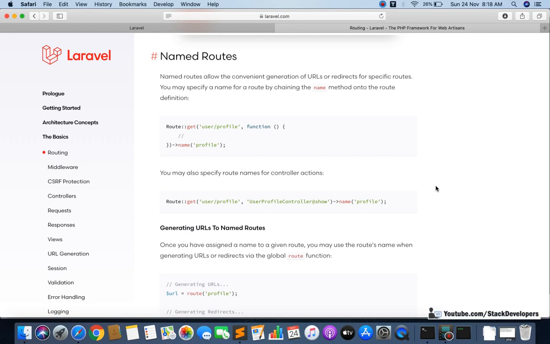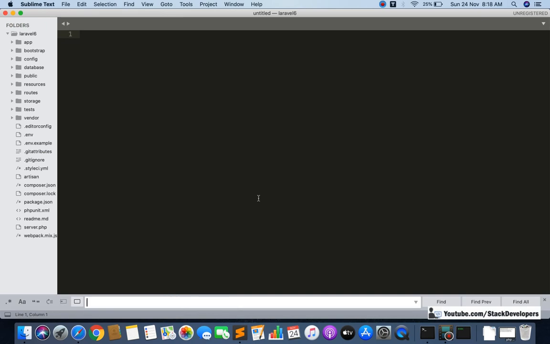I will show you how we can use this route in a controller function, and how to redirect to this route. It will be easier for us to use in our coding, so we give some route name. Let's start working on this so that it will be more clear to you.